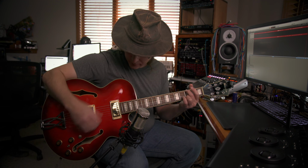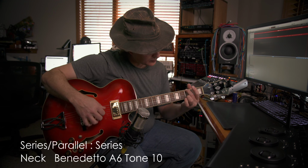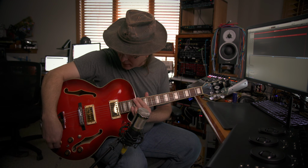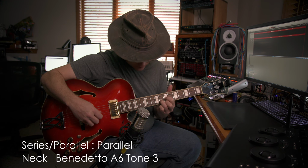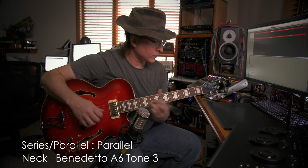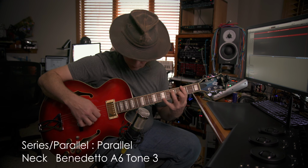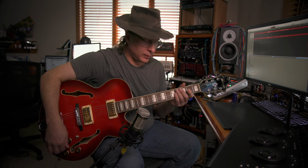That's in, flip. And that's with the tone control full up. I spin it down. I probably have this about 2 or 3. Nice. Nice. And we can flip that back.